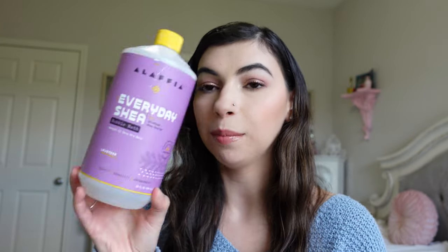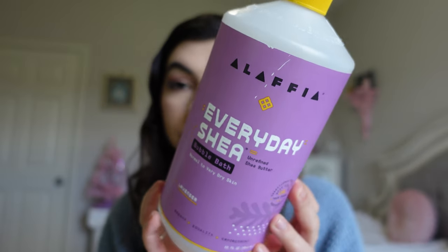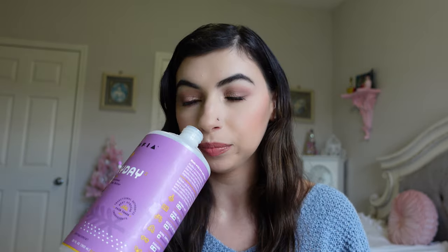I have an Everyday Shea bubble bath. I did repurchase this as well — it's my favorite bubble bath. It's lavender and it comes in a big jug, so I enjoy not having to repurchase all the time. It just smells so good. I really love lavender-scented products for the bath, especially because it is a stress-reducing scent.